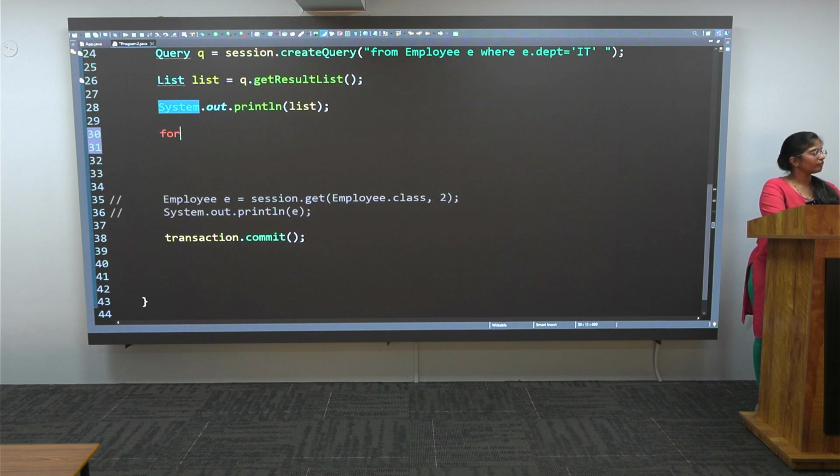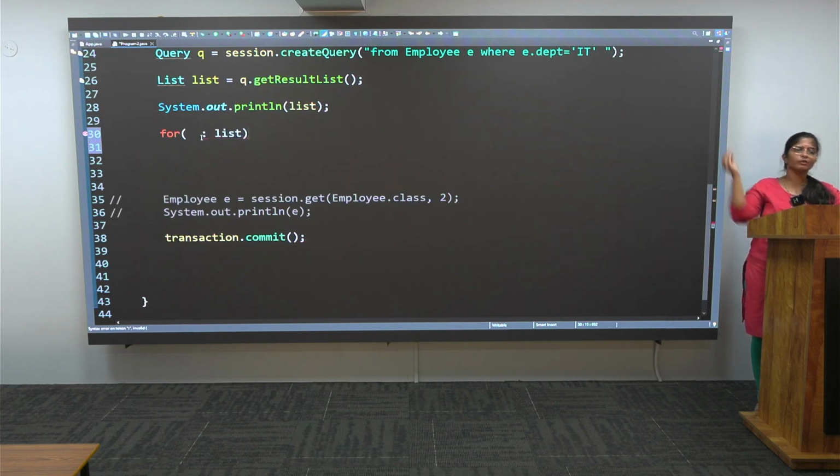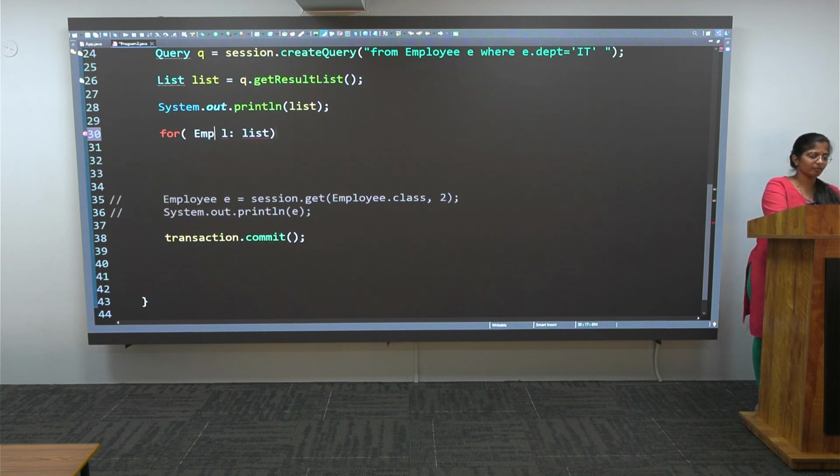I'll say for, what is the first thing I need to specify over here? The list. So I need to take each value and store it in a variable, L. And what is the data type of it? Employee, sure. I'll write it as Employee.